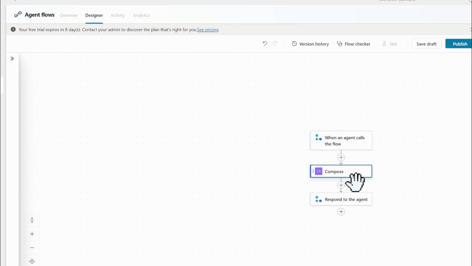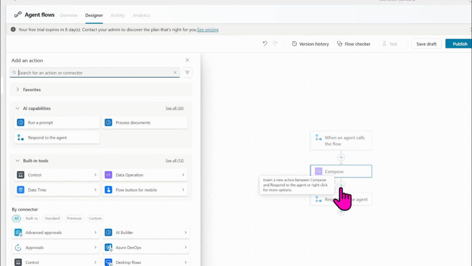We are trying to first create a file, with the format of your Word document or whatever document you want to create. Then the next thing is we are going to create a shareable link, because right now Copilot Studio cannot give you a document file when you summarize the text. So we are going to create a shareable link where the user can click on the link and have access to the file.